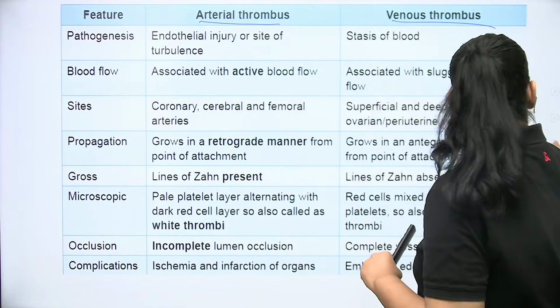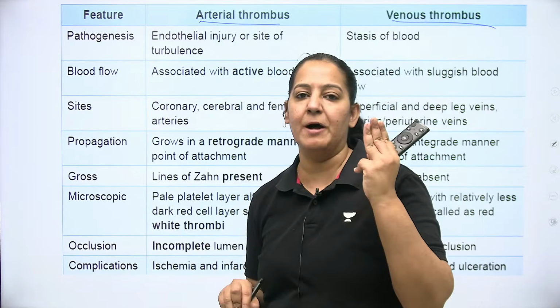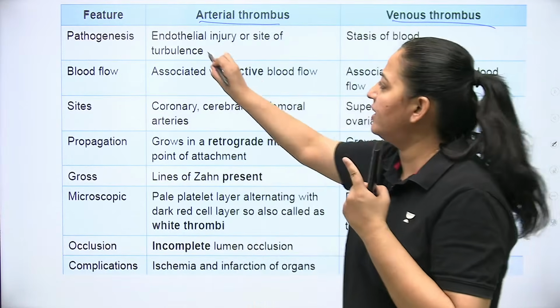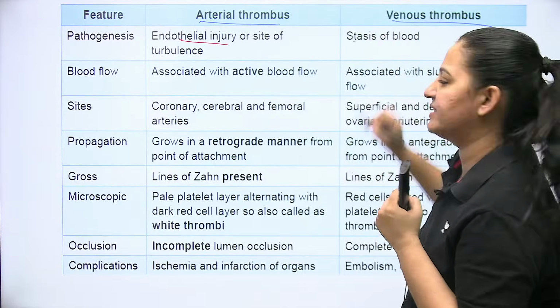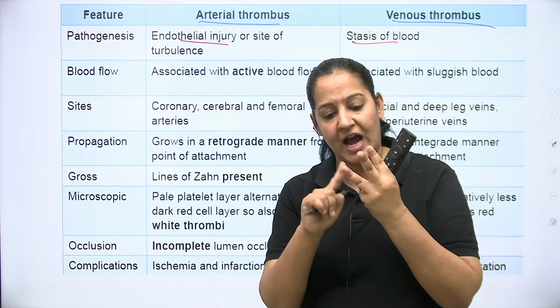First understand the table, then I will draw the diagrams for both of them. Arterial thrombus. I taught you 3 reasons now. Virchow's triad में 3 reason क्या बताया मैंने? What I taught you. The first reason is the endothelial injury. Basically, the arterial one is due to endothelial injury. But the venous one is due to stasis. It is stasis of the blood. So endothelial injury, stasis, and hypercoagulation.